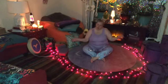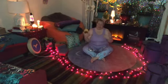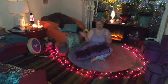Now at my house it's dark and I've got some candles, but I also have a little light so that you can see me, because I discovered if I didn't use the light, it was basically just hanging out in the dark and hoping for the best. So there's a little bit of a light on right now, but hopefully at your house it's nice and peaceful.